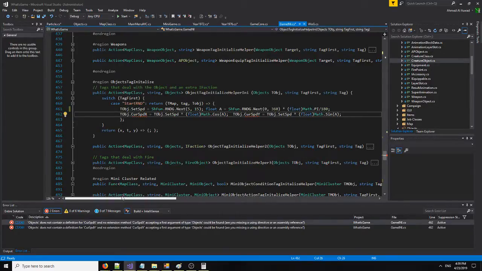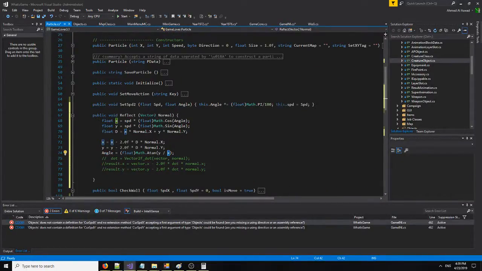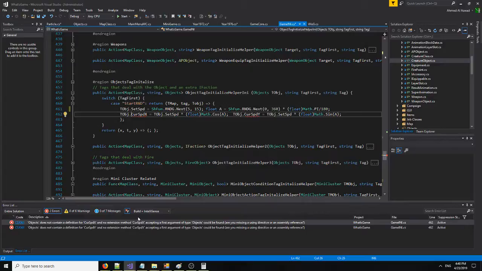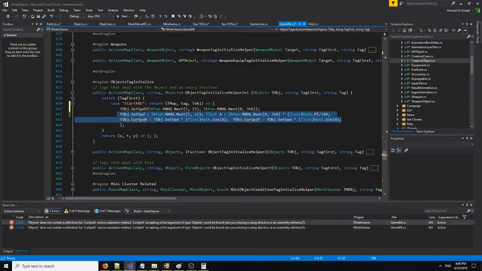Start random. Yeah, start random. We could use the same code of set angle, set speed too. So here, the reset. So instead of all of this, we can set the speed in here, and the angle between 0 and 360. And voila.